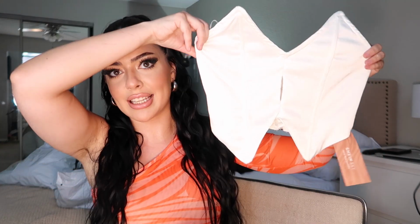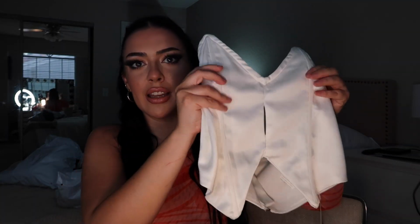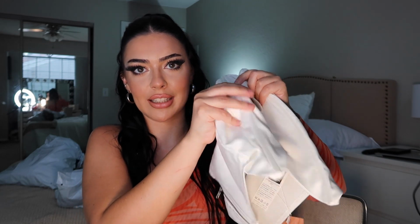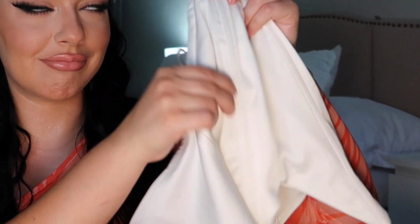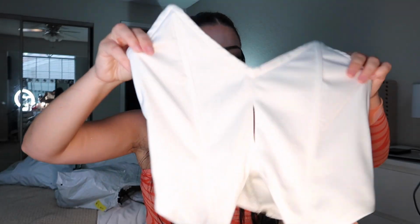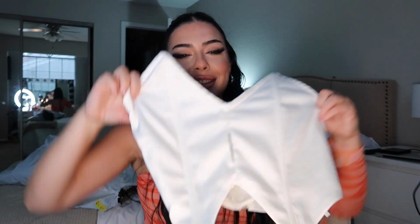So it's just this almost, I don't wanna say corset. I don't know what that's called when it has the corset stems. But yeah, it has a corset structure, but it's just a zip up in the back. This is another one I wish was just a little bit tighter and more snug to push up the girls, but that's okay. And I got it in white, but I just love it.